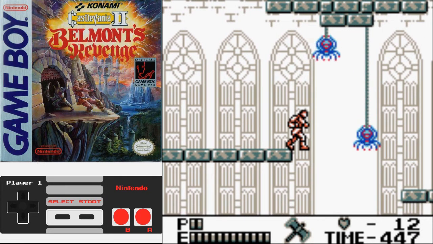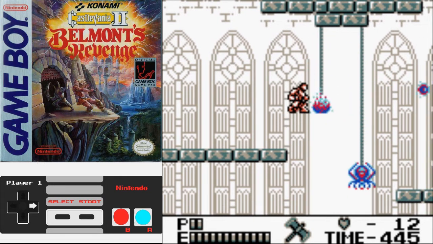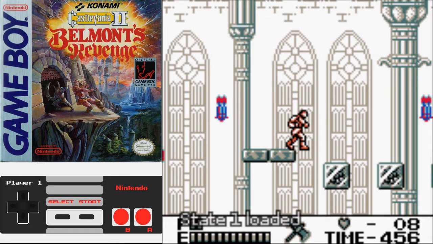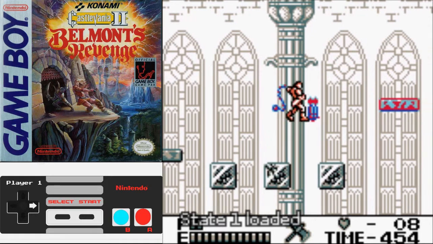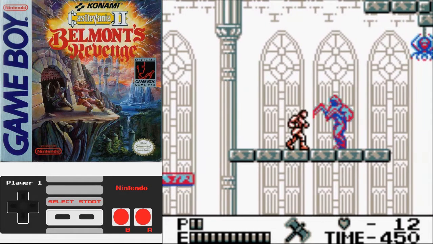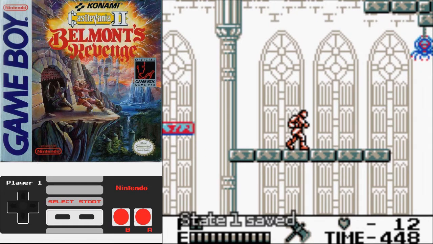So you want to get right on the edge here. Right like that. Take note of the position that the spider is in whenever I kill it. Pretty important, it could mean life or death.